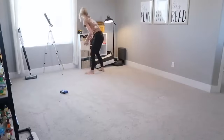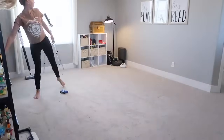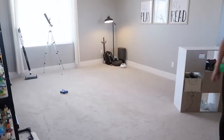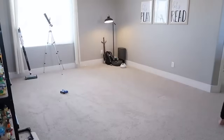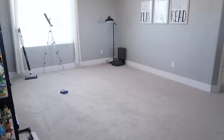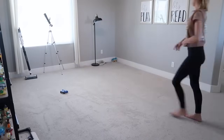Of course, first things first, we got to clear out this room the best that we can. The shelves and the TV are going to stay in here, and they are attached to the wall for safety purposes. So thank goodness we didn't have to take those out, but the whole rest of the room is coming out. Everything is either being swapped out with something brand new or rearranged somewhere else in the house. We're able to go through all the toys, make a ton of donations, or just go ahead and toss anything that was broken or missing pieces, and just give this room a nice fresh start.